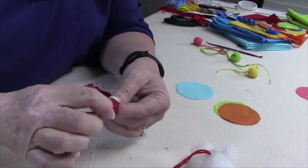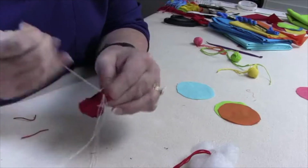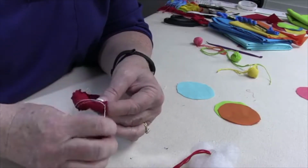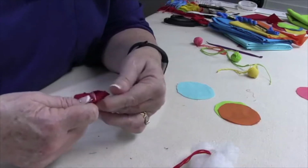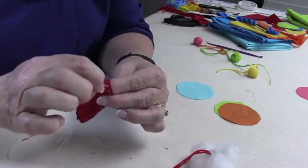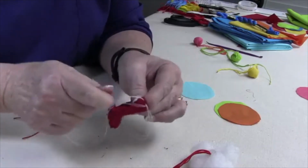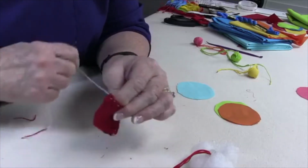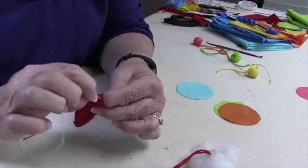Okay. Can you guys see what I'm doing here? You can see that it's not 100% perfect. And like I said, if that bothers you, then you go ahead and you mark it. But these are meant to be really, really fun, and they do come out really cute. And again, if I had fast forward on this, it would be great. But I was afraid if I did it too small, you wouldn't get to see it. And when I did the ones earlier, I could just weave in and out. But this one's not playing nice for some reason.